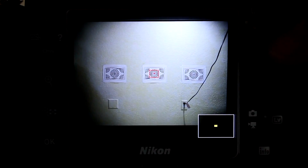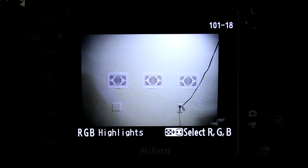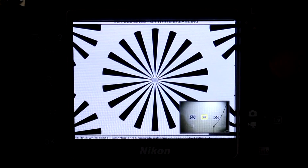Okay, let's go ahead and dive into the process. The first thing you want to do is take a live view focus picture, which is going to be your reference standard for what sharpness the lens should produce when it's perfectly focused. And so what you see here is I'm taking a live view picture. The delay is the exposure delay I have dialed in to produce maximum sharpness. And there you can see the Siemens star is perfectly sharp.